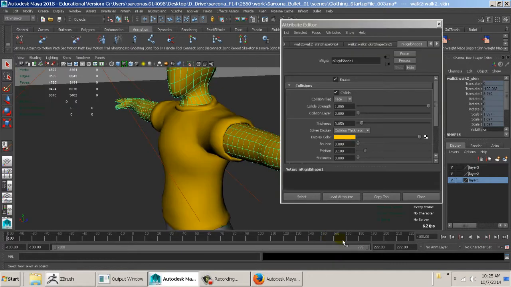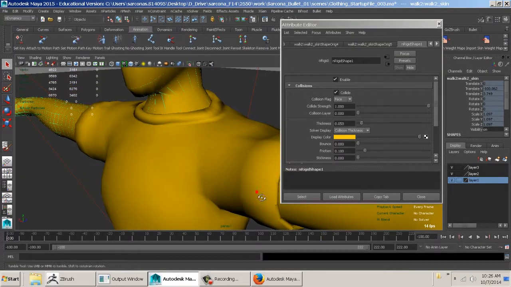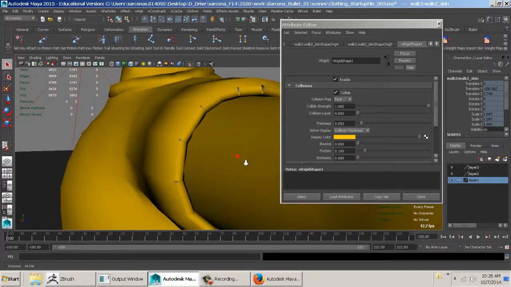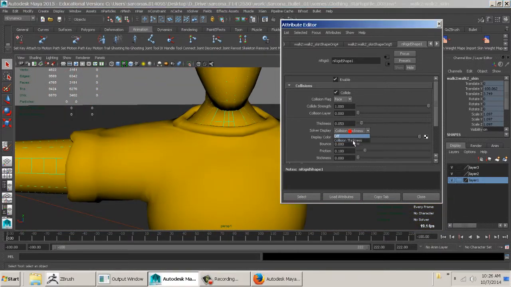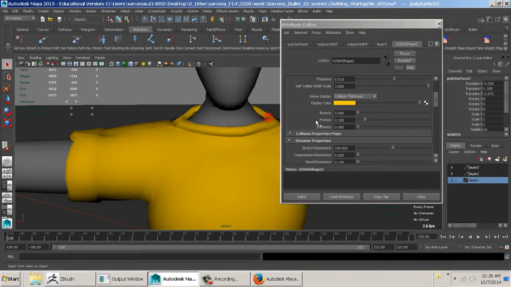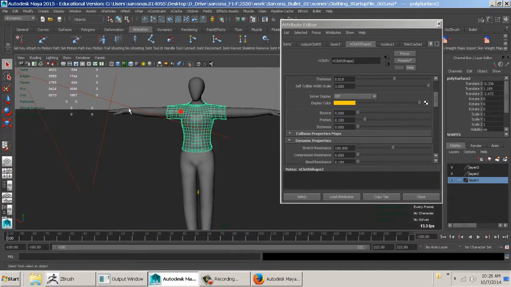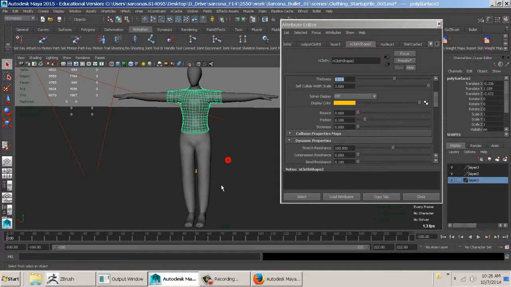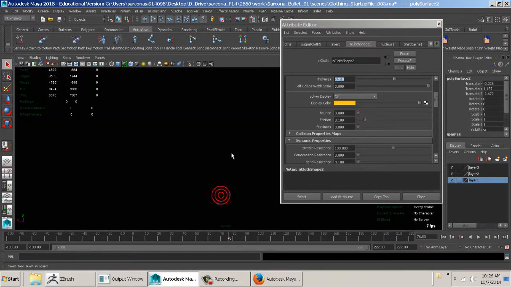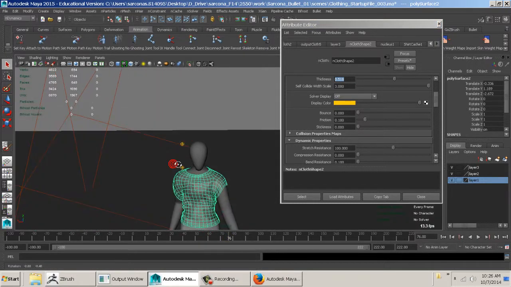All right, so I cached this out, and I just wanted to preview to see what the collision thicknesses were, and it looked like they're actually pretty good. So I can turn those off. I could probably lower it a little bit on the shirt, just a touch, because it may be too thick right now at 0.5, which is kind of a big number. So I cached this just so we can scrub through it to see what it's doing.